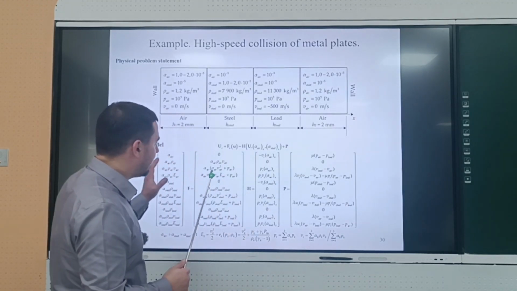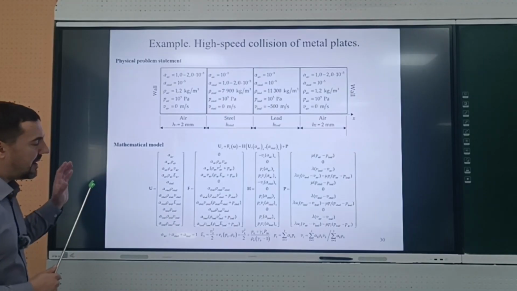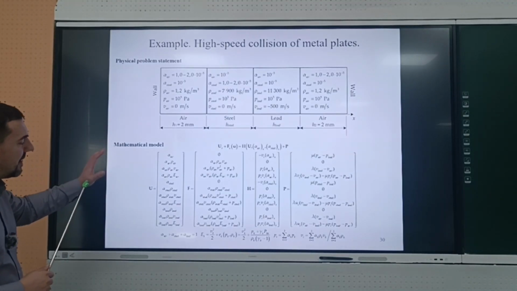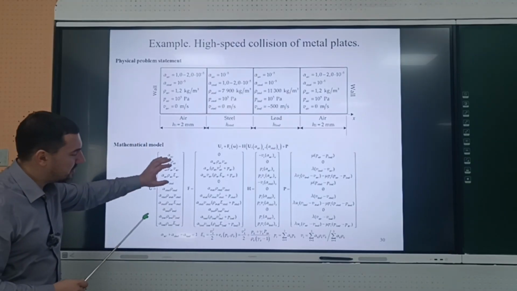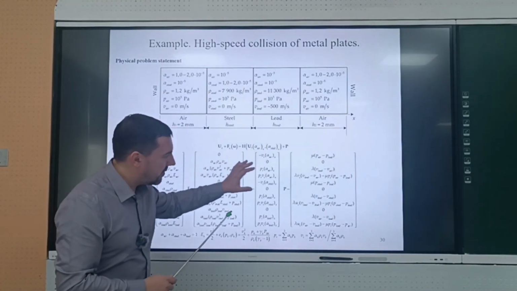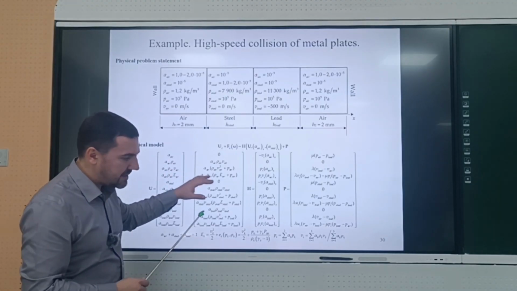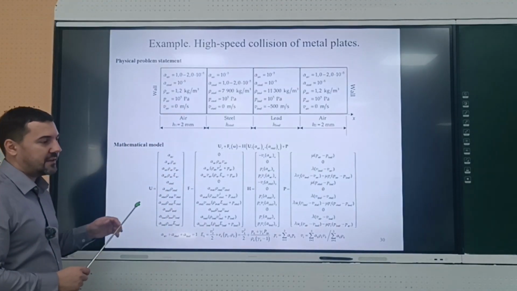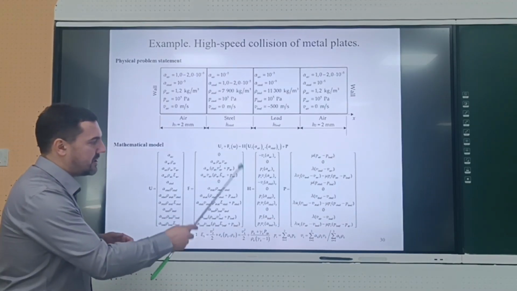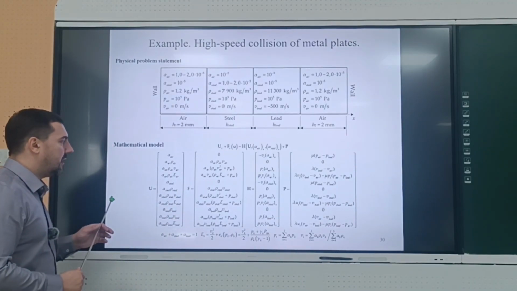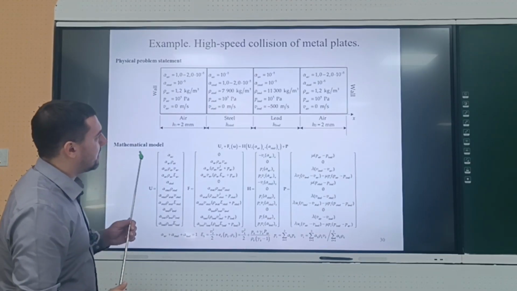But anyway, you can see why our course is about the Euler equations, because even for a very complex model, you still have Euler equations. So the basis is the Euler equations, and then there can be multi-phase models or some additional physics and so on and so forth. But everything starts with Euler equations.